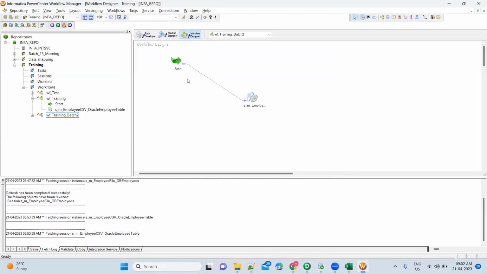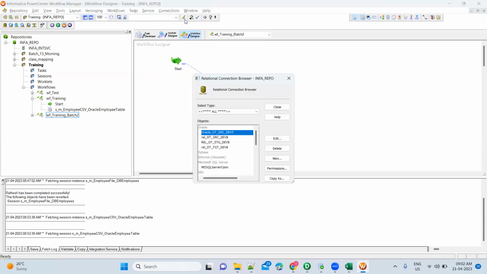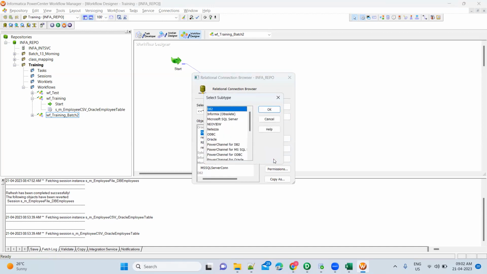Source_dev2. What I did, I came to workflow, and then I clicked on connections. Here you are connecting to a database, which is a relational connection. Click on relational. Click on new because you are creating a new connection. As you are connecting to an Oracle database, you should select Oracle.